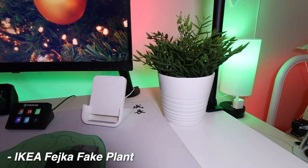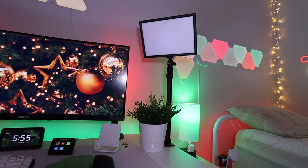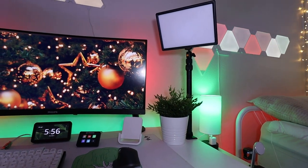And then all the way to the right, I have another fake plant from IKEA, and then I have a key light from the company Relena. I've seen a couple creators use this key light, and it's a super good quality product. Not only are you getting a very good product, you're also saving loads of money on the way. Nothing against these companies, of course. I just want to help you guys save money.